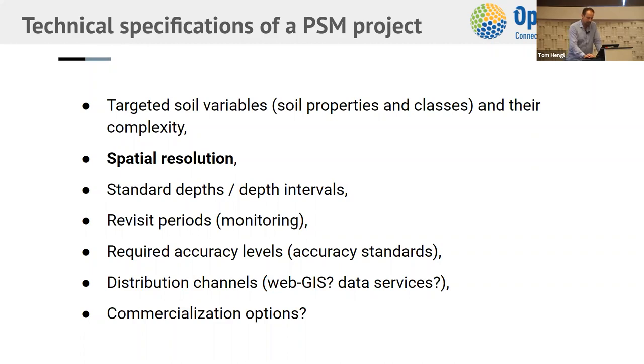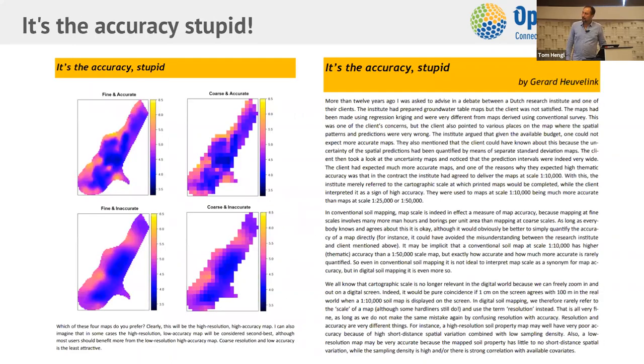About this thing about spatial resolution, Gerard Heuvelink and I had a very interesting discussion in Pedometron, and you can follow it online. We used to sit in the same office, and he wrote an article criticizing some of these ideas, because I was talking a lot about how it's all about pixel size. I had this paper on pixel size, and he said, no, it's not secondary, it's the accuracy. He wrote this piece, "Accurately Stupid." Since he mentioned me and started with the title stupid, I had to write back. So we had this exchange, even though we sit in the same office. It was funny.